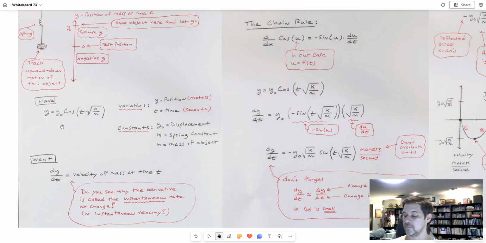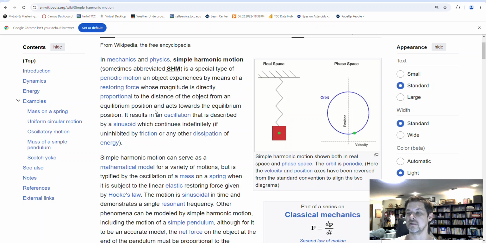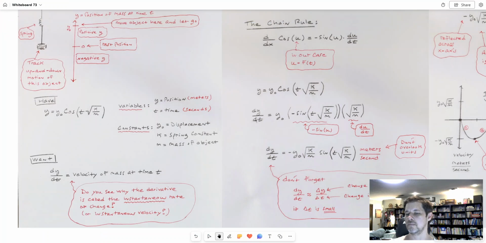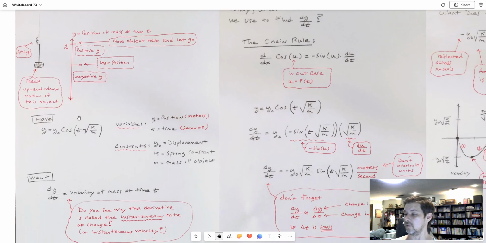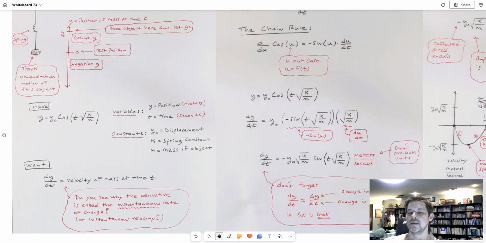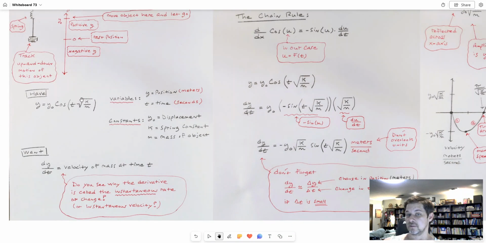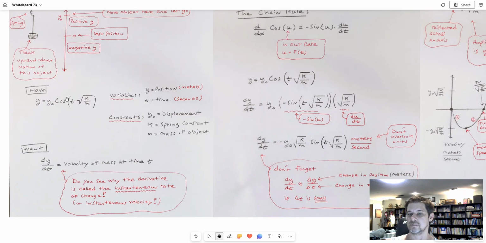Oh, I forgot one more thing. I know in reality, any real mass attached to a spring, although you could displace it, let it go, and it will oscillate, will eventually come to a rest. There's dampening forces that make that the case. In this problem, for simplicity, it's assumed that we'll ignore the dampening forces and it will just go on. The dampening forces incorporated into this will make it more complicated. It's not something that we can deal with right now. So we'll just use this.